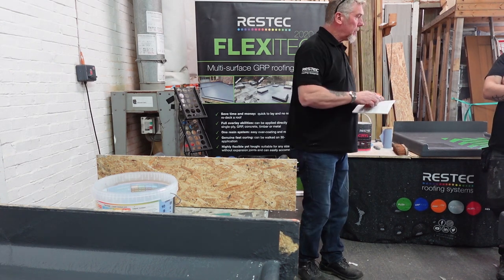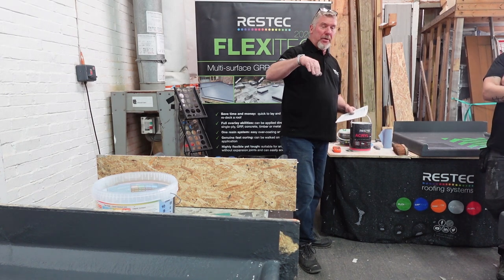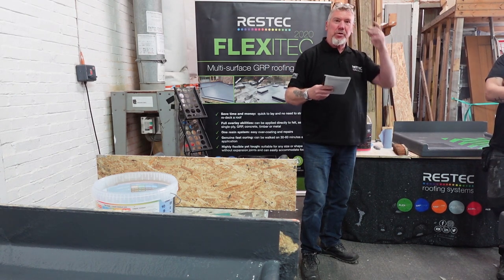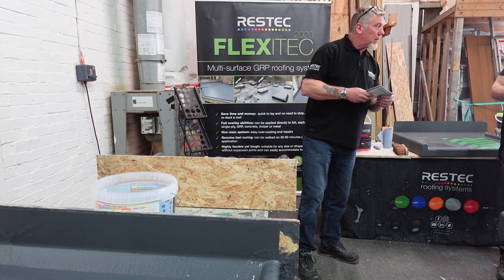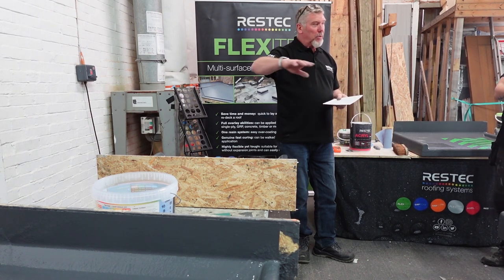What's the tolerance of it? 20% moisture in the actual timber itself, not on the top of it. That's not 20 mil of water on top of it, that's 50%. Okay, so it will have slight moisture, even a brand new board that's been in the warehouse for ages. We'd have to get it out if there's 20 mil of water on top. We'd have a job to make it fit because you're floating on top of it.